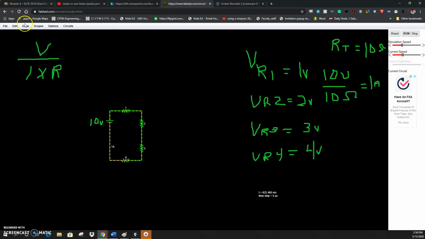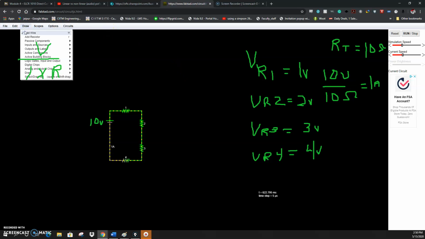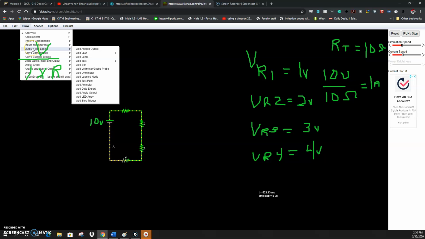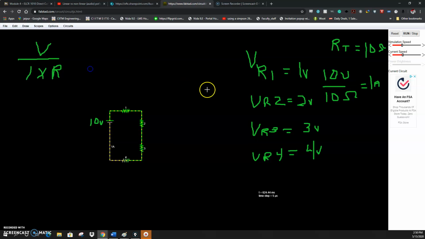Now I can insert a voltmeter. I know my writing's in the way, but I'm going to add a voltmeter. So get it lined up. I'm just going to put this voltmeter right here, and I'll show you why in a minute, because I want to measure across each one of those. Now when I first hook it up, it's going to be referencing to ground, which is this negative. I have to have both sides of this voltmeter across whatever I'm wanting to measure.